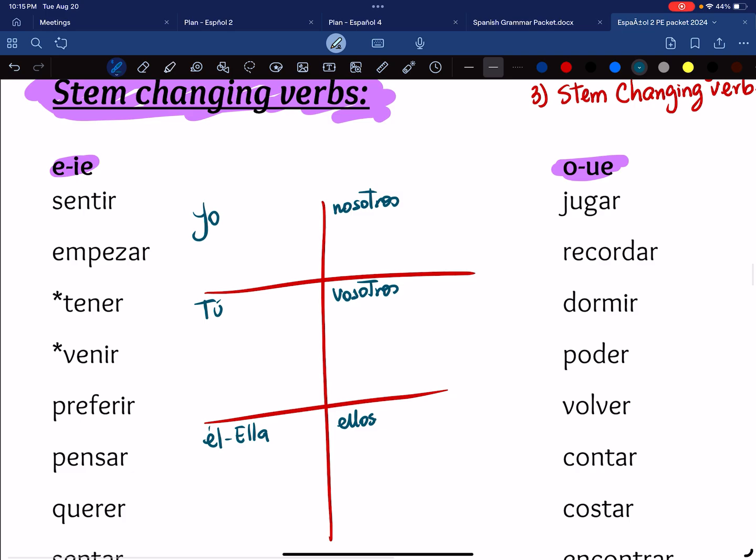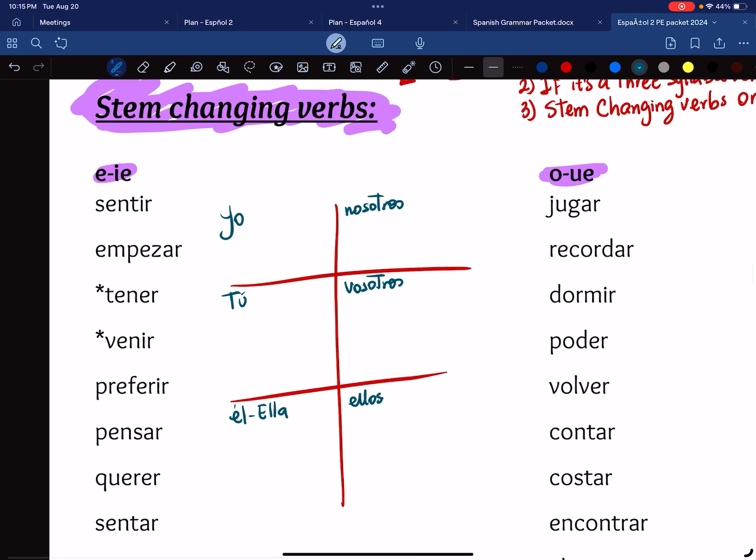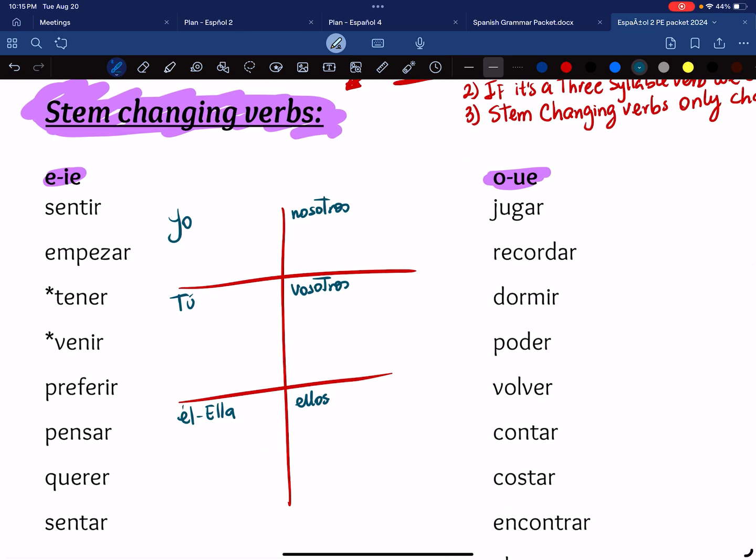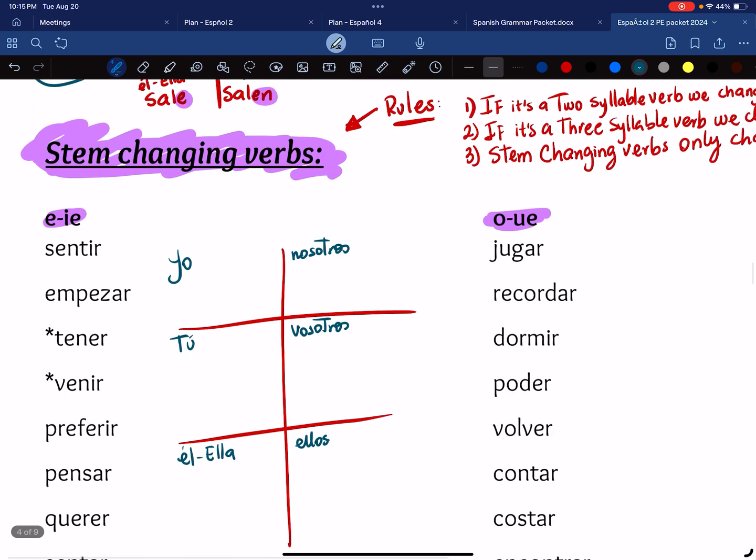Okay, so remember, we're going to use 2 syllable verbs. So let's do sentir.